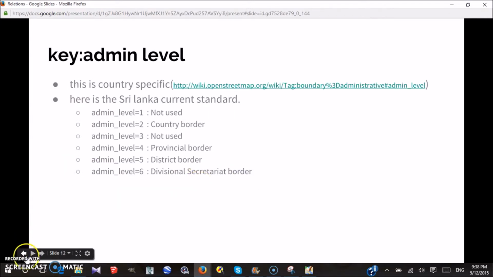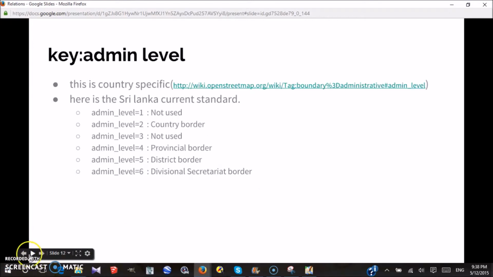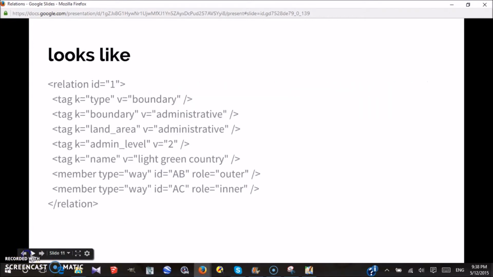It shows the country name here as light green country. It has two member types: one member has the role outer, and the other member is inner. I took this example from the OSM wiki, so we'll go to the wiki page and see more details.